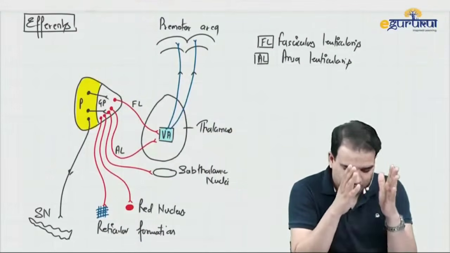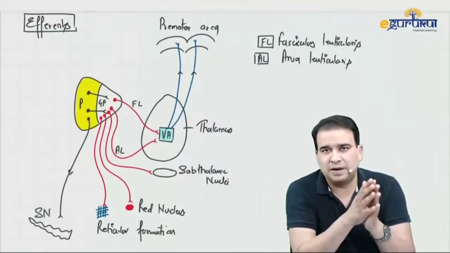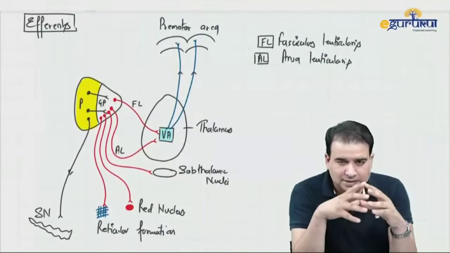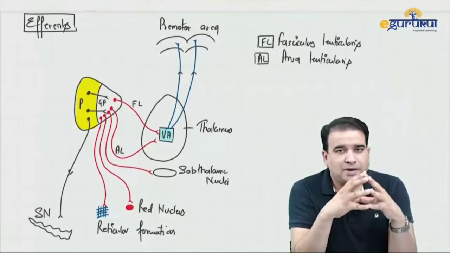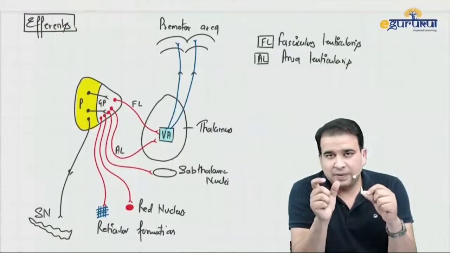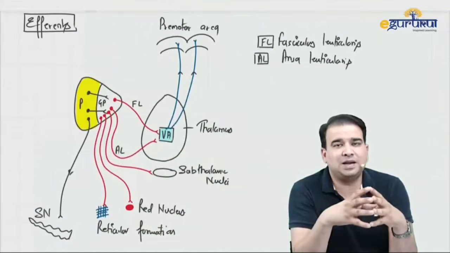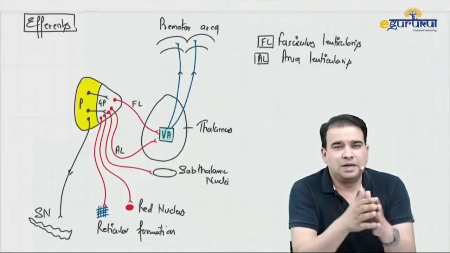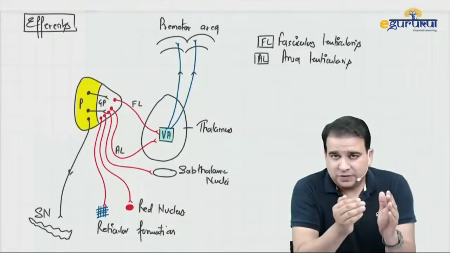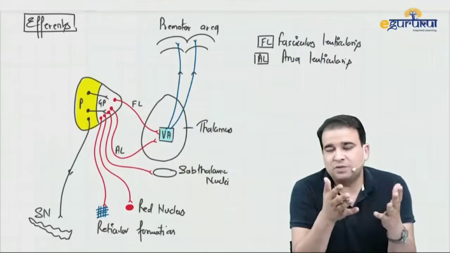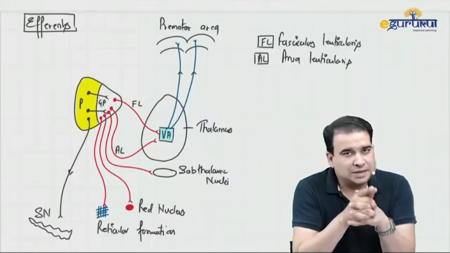So we said fibers from the putamen are going to the globus pallidum, and then the majority are going out of the globus pallidum here. In this entire neuronal circuitry, the one very important part is the substantia nigra, the fibers which are going from the substantia nigra and coming back, because as we said, they serve as the source for the dopamine. Any injury to these fibers coming from the substantia nigra will lead to certain disorders, which we will discuss in the next part.